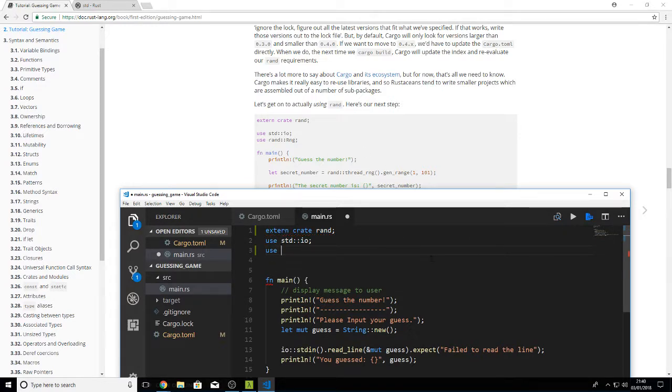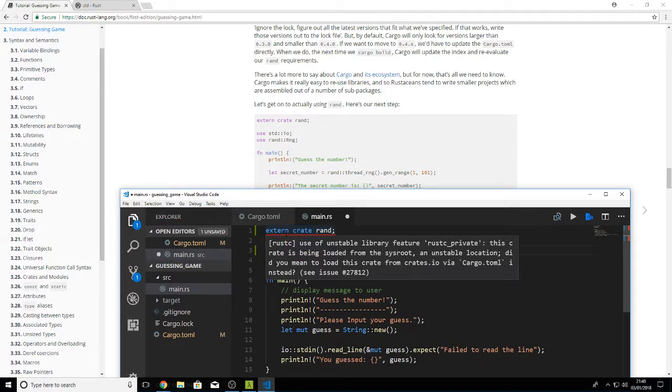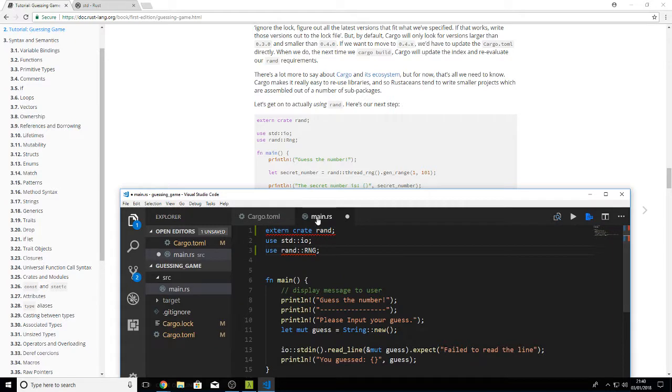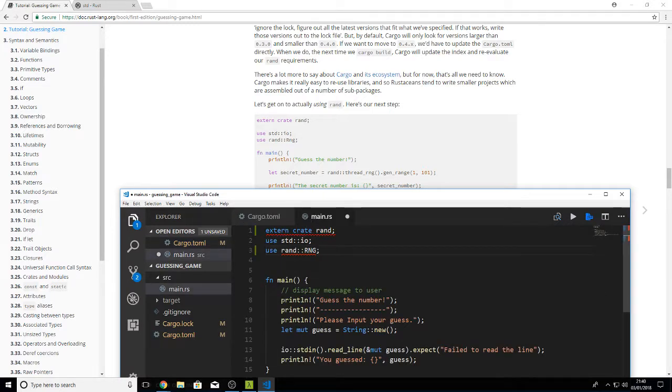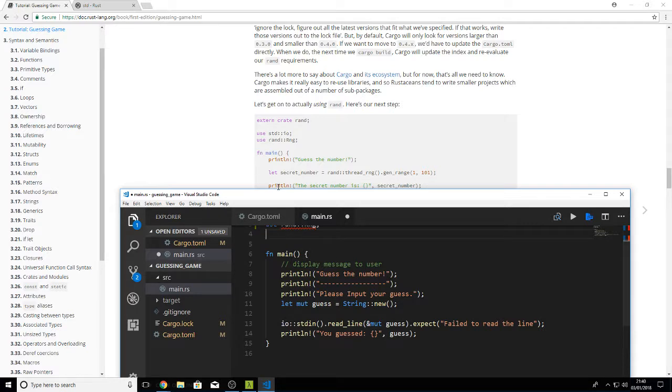Use rand Rng. Don't like that moaning at me. Issue number. See, the problem is that's not what you're supposed to be doing, is it? I'm a bit confused. So do I have to actually specifically give it a dependency address or something? Oops, just realised something. There we go. It seems to know it, so I don't know. I'll just leave that as if it's normal for the moment and see what happens in a minute.